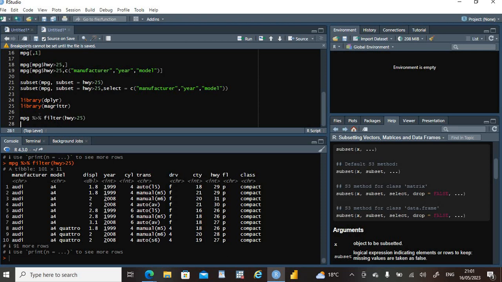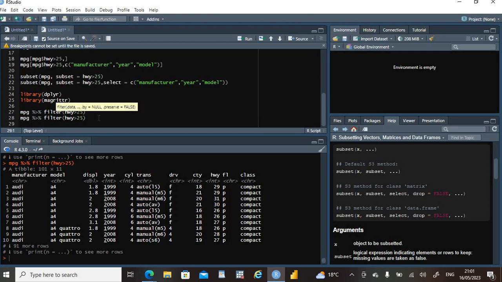Now what about when we want this second command, where we are only selecting specified columns? How do we do that? Allow me to copy this, because the first one will be like that. To explain what happens, we are taking the mpg dataset. When we execute, we get this dataset. This is the output; make it available.